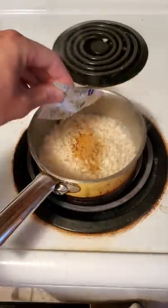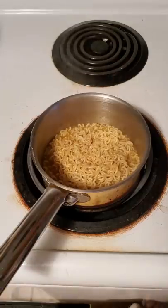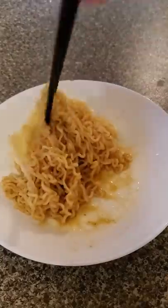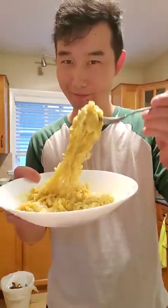And the sauce pack goes in while the noodle is still cooking. That smells bomb. Also, melt some Havarti cheese on it. Many of you commended me for doing this and said that it's a good idea.